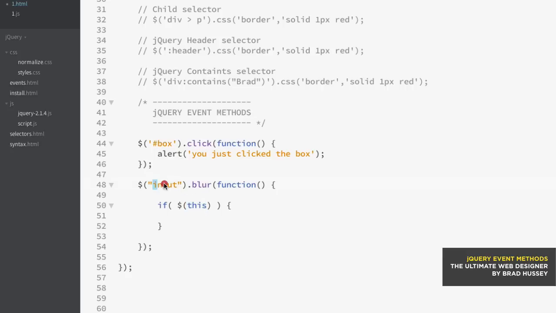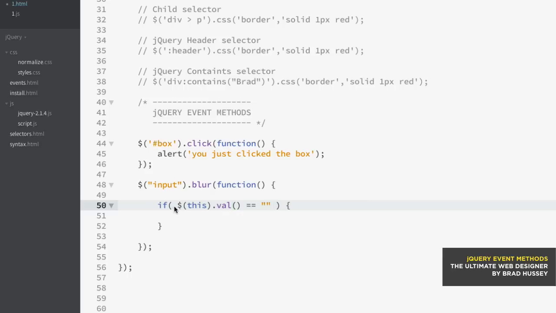So when you blur out the input, it's going to check this, meaning this thing right here, the input. So you don't have to redefine the input. And specifically, you wouldn't want to do that because if I were to say input here and check to see if the input is empty, then it's going to check to see if all inputs are empty, and that's going to cause some major issues. We want to see if this specific input is empty. So any input, when you blur out of any input, attach the blur event method. And then in here, we're going to check to see if this specific input, the value, so dot val, like so, is equal to empty string.